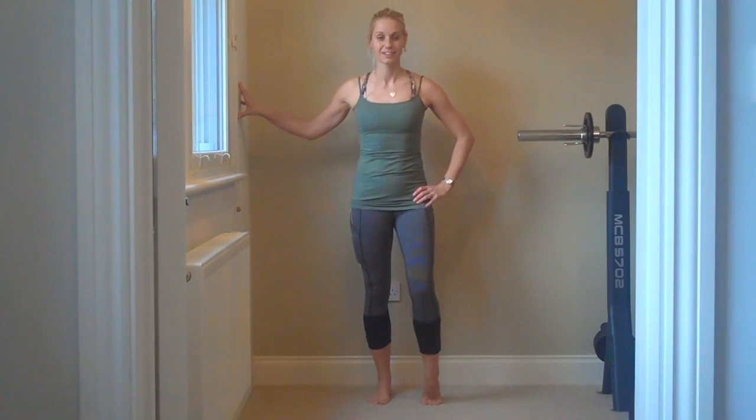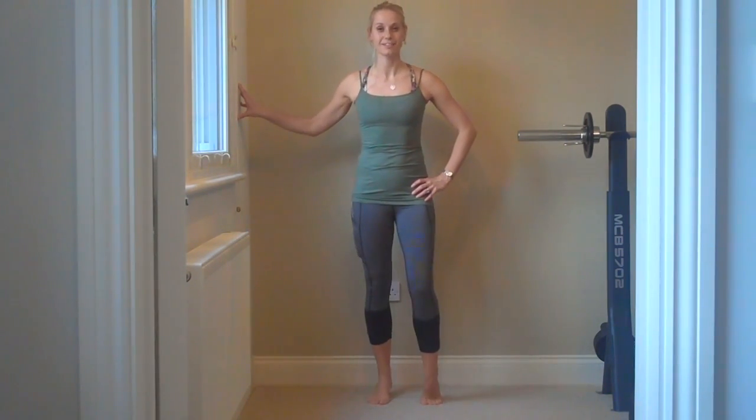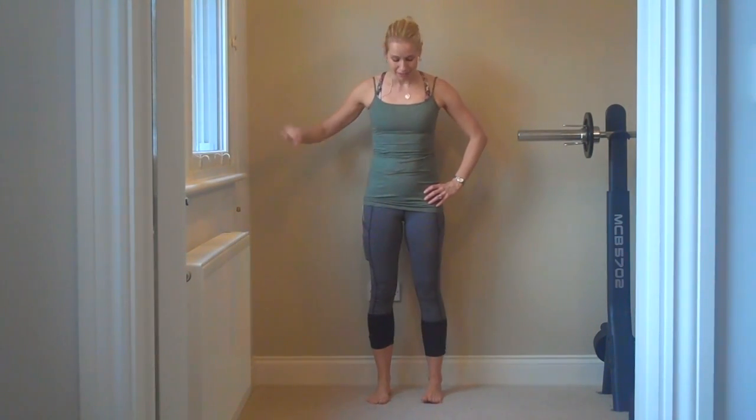Good. If you need to hold on to something here because of balance, then no problem at all. You can have a chair in front of you. You can have the wall next to you there. You can have someone helping you to the side if you need to. Brilliant. Now that might be where you stop. You may not be able to move on to these next stages, but no worries at all. You just keep on going with those.